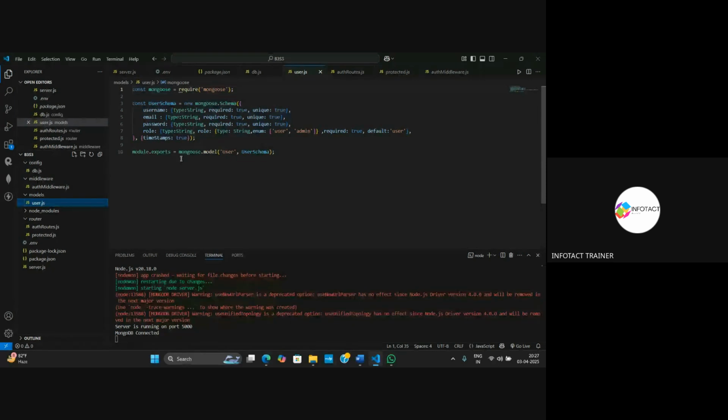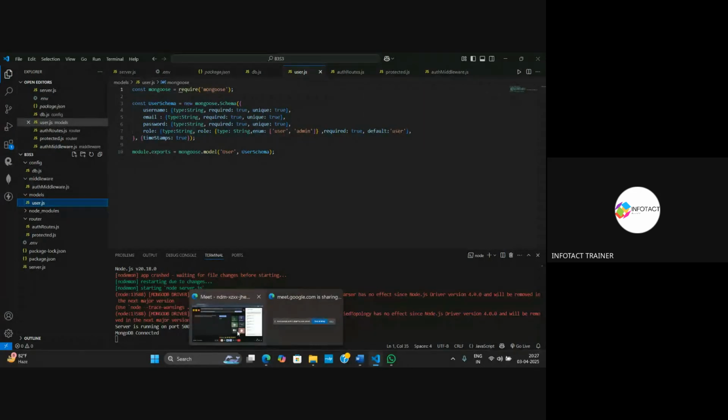We are exporting the entire schema using module.exports, and then inside this model function, we are providing a variable that is User to this function that is userSchema, so that whenever we have to access this entire schema, we have to write User dot any kind of method that we use in order to manipulate this data. Did I make my point clear to all of you?